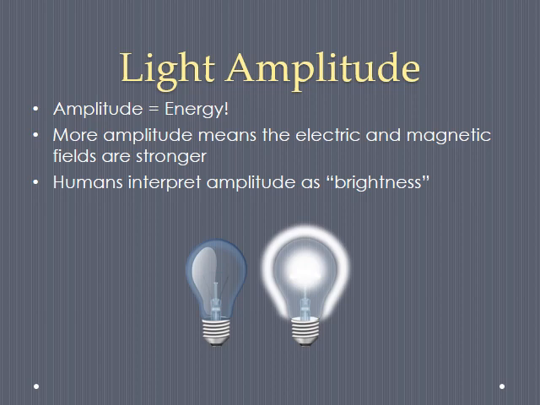The amplitude of light, of course, is the energy of the light, although there actually is a little bit of a twist that we'll talk about in a future day that Albert Einstein discovered. But in any case, in general, the more amplitude that a light wave has, the more energy it has, and it's caused by a stronger electric or magnetic field. In our brains, when we get a very high amplitude light wave, our brains interpret that as bright. So when you look at the sun, that's got a lot of amplitude. A laser has a lot of amplitude, but something like a candle would be light with low amplitude.